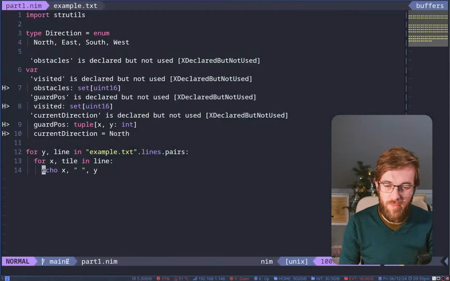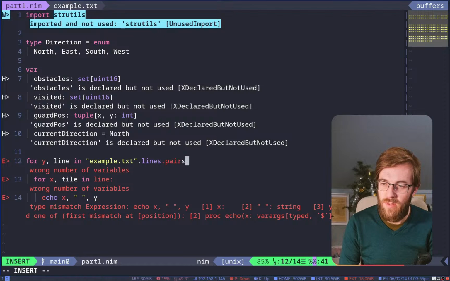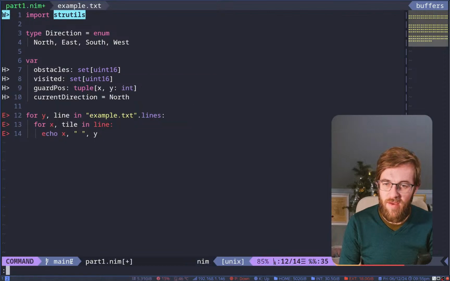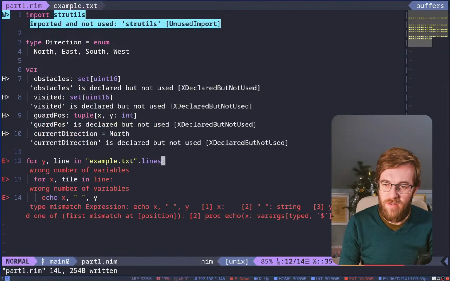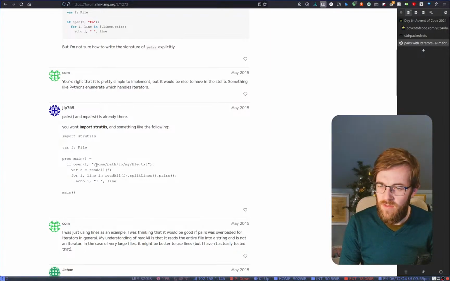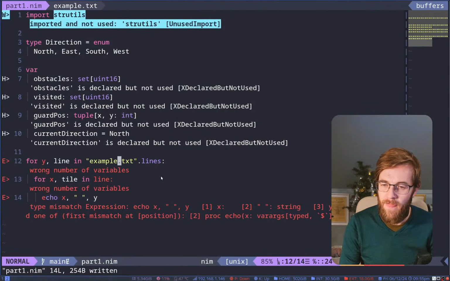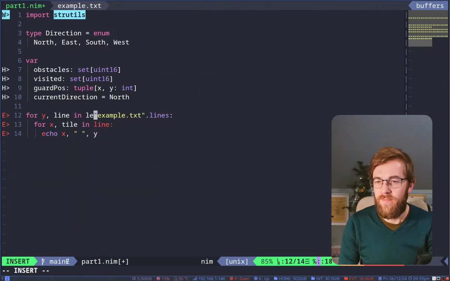Underscore field pairs. Didn't like that. Does it just have a pair? No. Ah, splitLines. Okay. readFile.